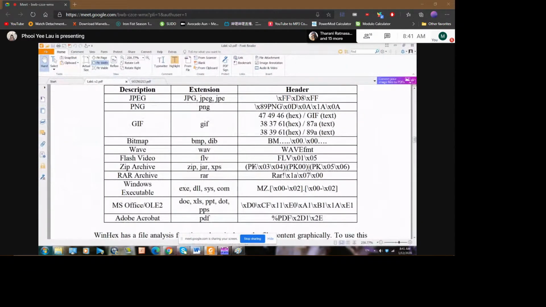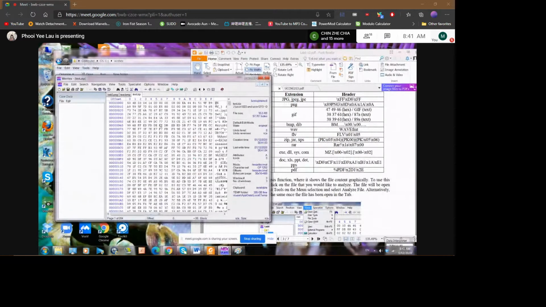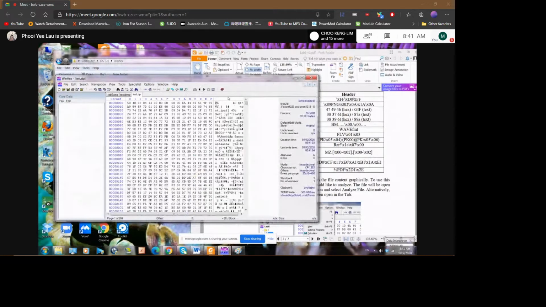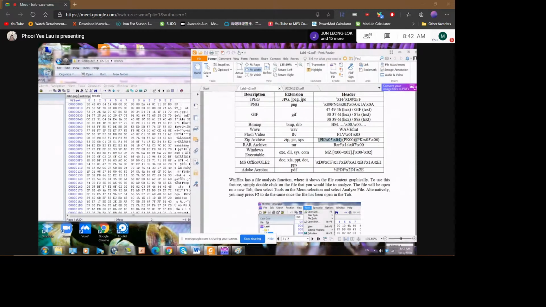Zip file, you have a PK 0304 or PK 00 or PK 0506. So you see, this is not a hex, PK, right? So you have PK, then 0304. Remember? So you see PK 0304.